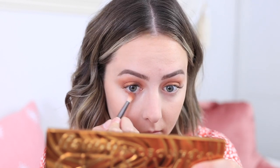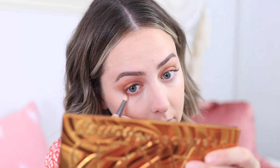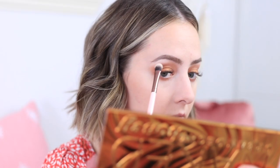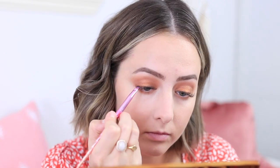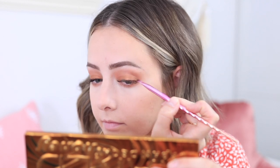These colors give a sort of smoky effect while still looking like an everyday look — nothing too dark. These colors are seriously perfect for fall, and the whole palette is great for fall, which is why I wanted to give one away in this video. Then I'm using the shade Flyby on my brow bone — it has a very slight sheen so it looks fresh and highlights the brow bone nicely. For my lash line I prefer using a darker eyeshadow rather than eyeliner; I'm using the shade Sting from the palette.